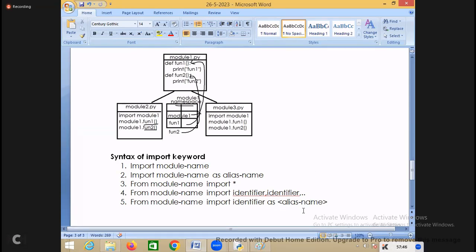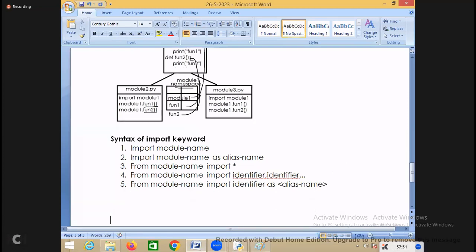So these are the 5 syntaxes of the import statement: import module name as alias name, from module name import star, and from module name import identifier, identifier, and from module name import identifier as alias name.